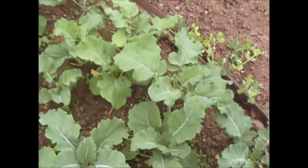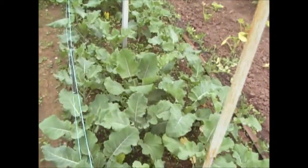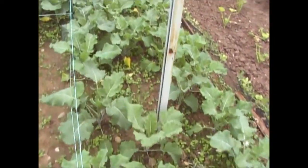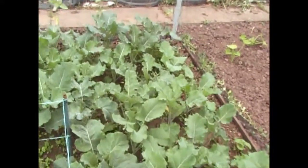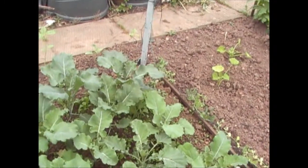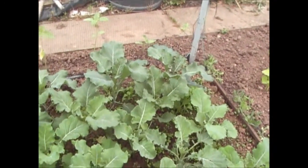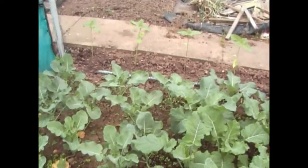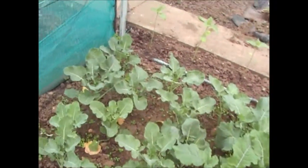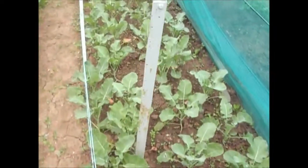So this will grow all the way through this year. It'll get to about 3 foot tall, possibly higher, and that will create buds at the end of the year at the top of the plant, which is the part that you eat. That's the part that you see in the shop. A very, very similar plant is the normal broccoli, which is this, which is green.